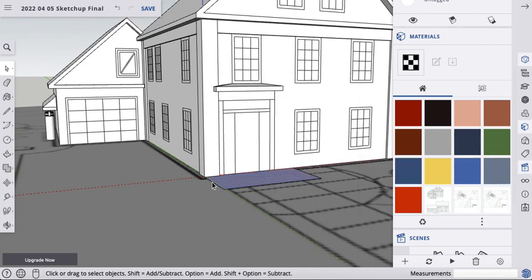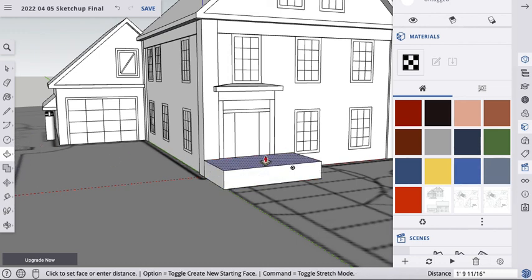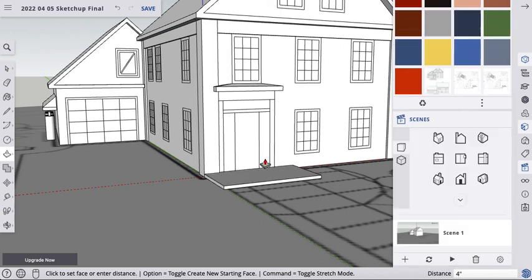Reverse faces. If you wanted to be a hero, you could make it a short door and just bring that up like 4 inches. And now you've got a little step there, just to show there's a step. It's not accurate. I'm not going to make you figure out the grading for this whole site.